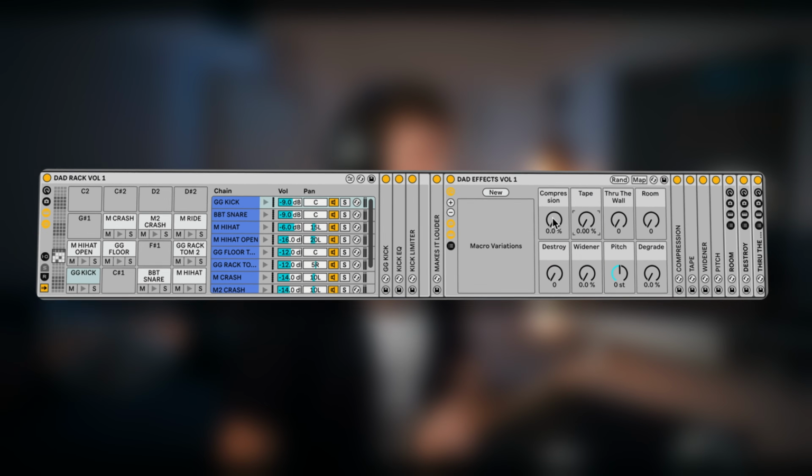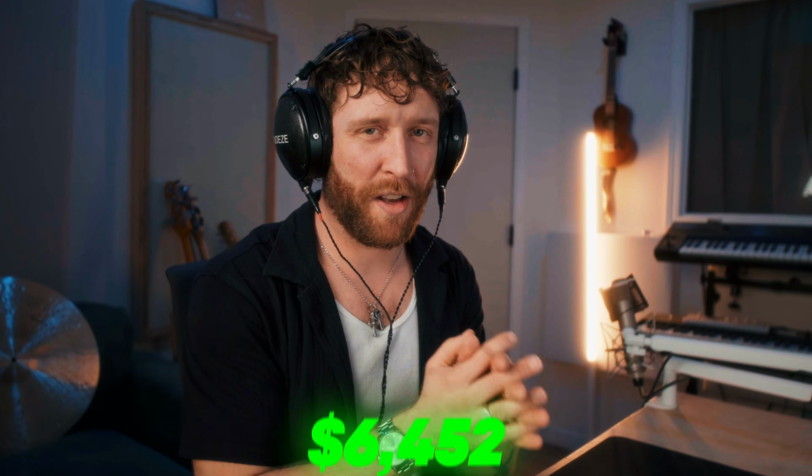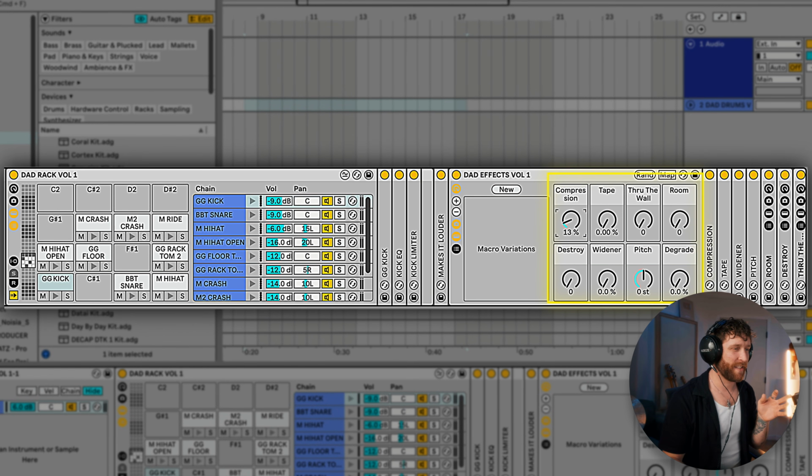So we're actually gonna start this video off with the surprise, which is dad drums. This is a custom drum rack that I built in Ableton. I spent many thousands of dollars building out a studio, buying microphones, doing all this stuff so I could record amazing drums. That was one of the main reasons I rented out this new studio, and I recorded some incredible sounding drums, and I made them accessible in an Ableton drum rack like this. I put some sick effects options here, and I'll dive more into all this stuff at the end of the video, but just rest assured that they sound incredible, and I'll tell you how to get them if you want them at the end of the video.